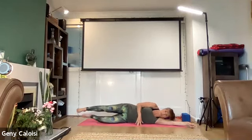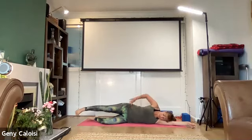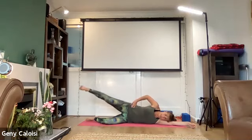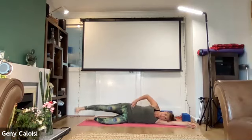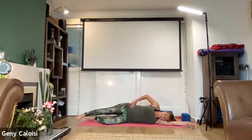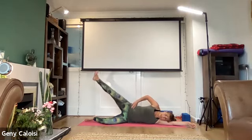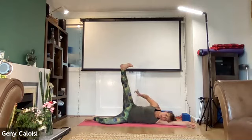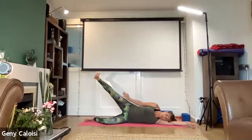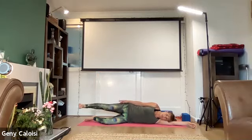The bottom legs can be bent or straight. And the top leg, first we bring it up and down, just feeling that movement of the leg without swaying our hips or our chest. Lovely. Now we're going to bring it up, turn the foot and bring it all the way up. So you need to externally rotate the leg in order to bring it up. Bring it down. When it's at 45 degrees, you turn your foot and you bring it all the way down.